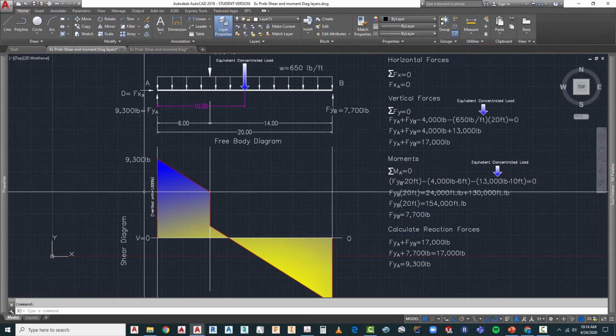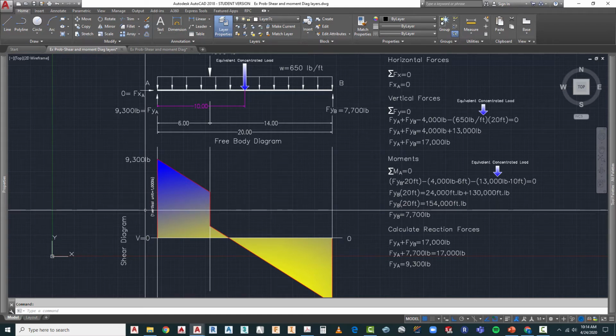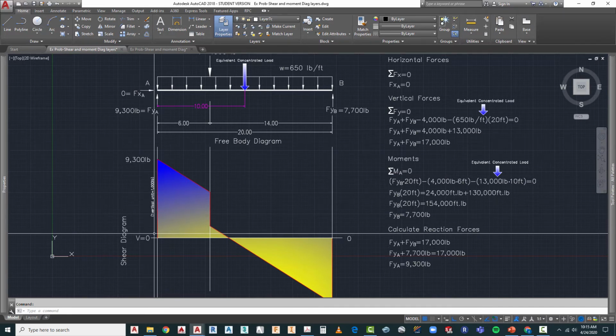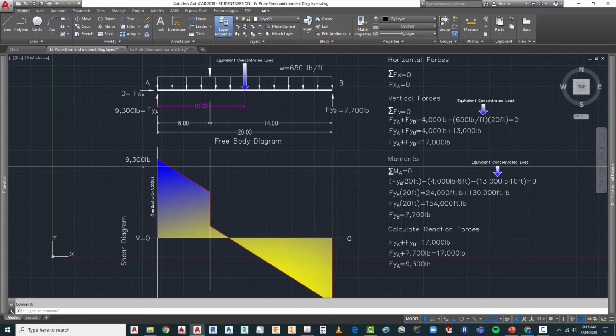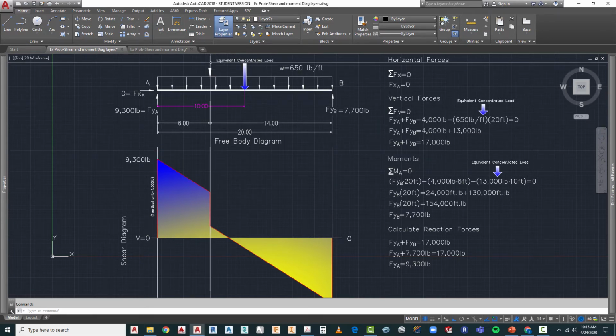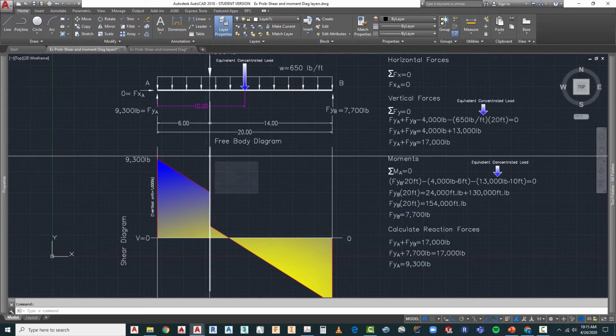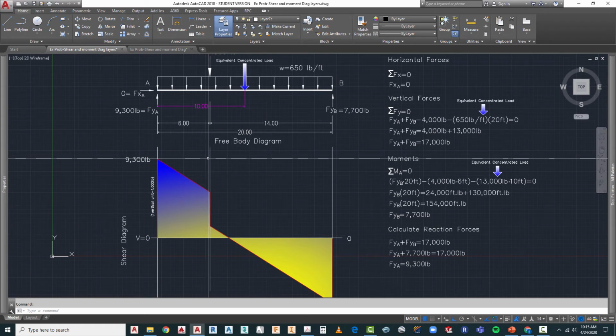9,300 pounds. Now our units here are equivalent. So when we put in 9, that's going to be 9,000. So 1 is going to be the equivalent of 1,000 pounds. So to draw that line vertically at this point, I would have input 9.3 in the vertical direction. Now, if this was only our point load at that point, we would have no change in our shear until we got to that point. It would be a horizontal line. And you will see that in some of the other examples that you're going to see.